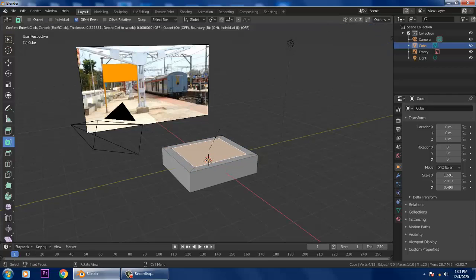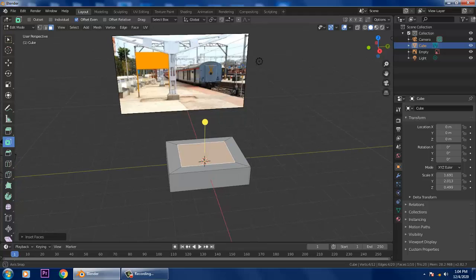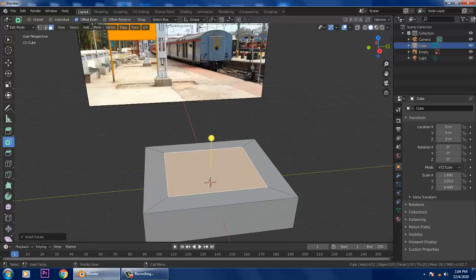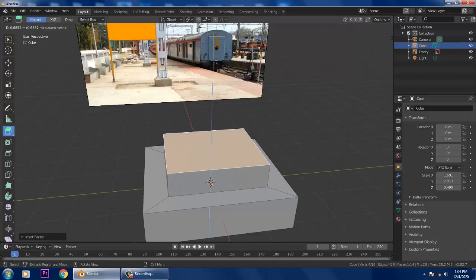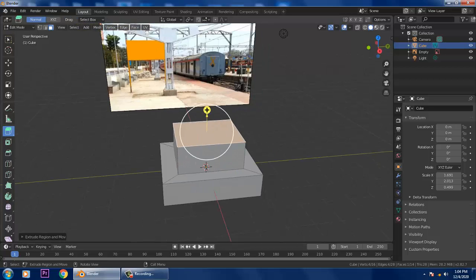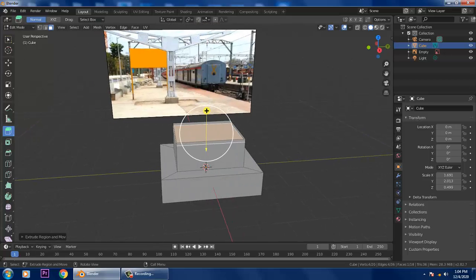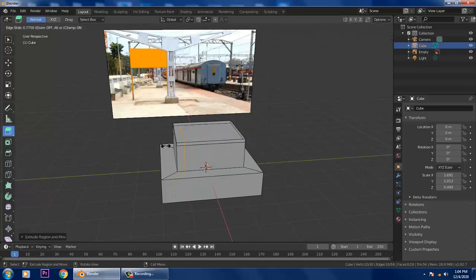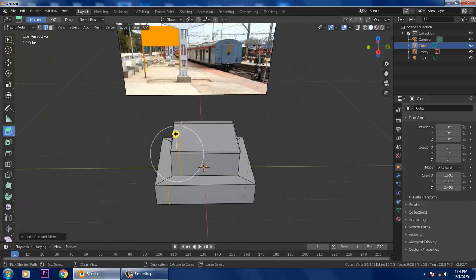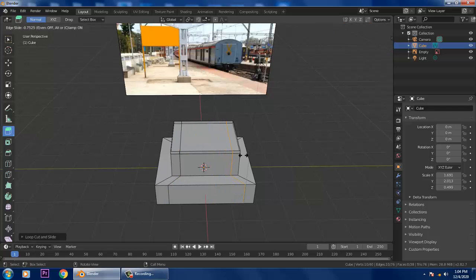Let's inset these faces, then slightly inset this again and click OK. Now again I will slightly extrude this up over here, push it up. After that, press Ctrl R and put one loop over here.